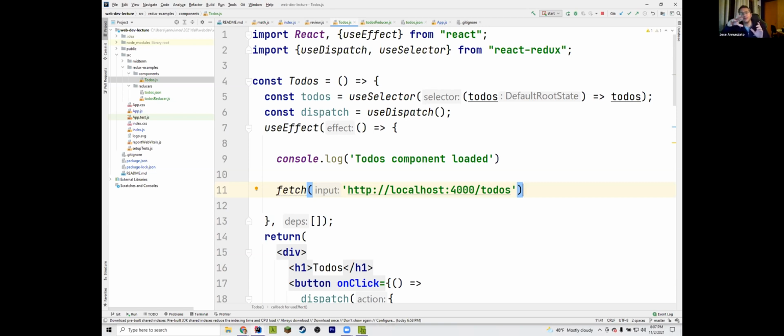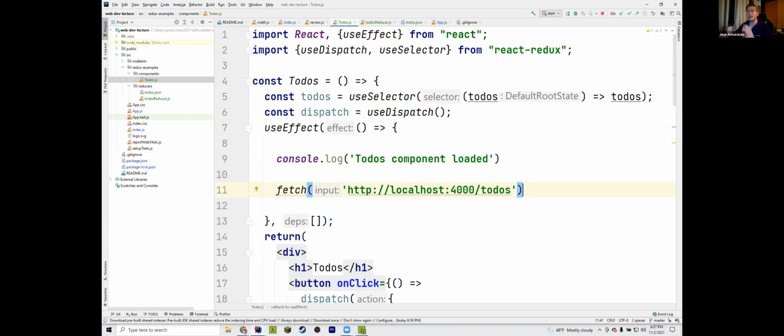Now usually we would implement this synchronously, right? We have a function, we wait for the function to complete, and then we continue. Here, it's asynchronous. The communication between the client and the server is asynchronous. Fetch is asynchronous by default. And so the way asynchronous communication happens is that typically you send the request, you don't wait for it, but you register for a callback that will be notified when the response comes back.